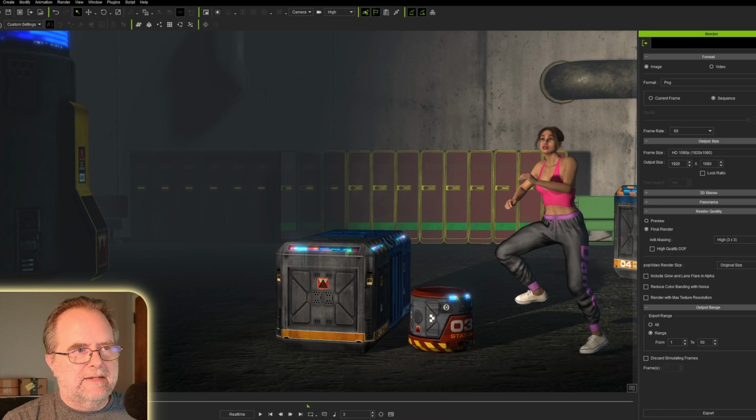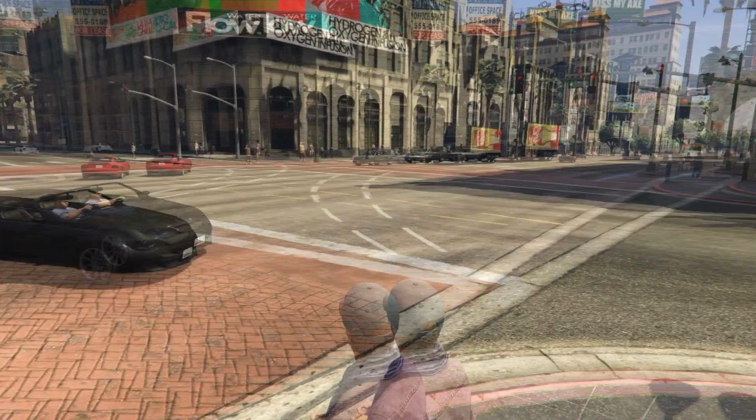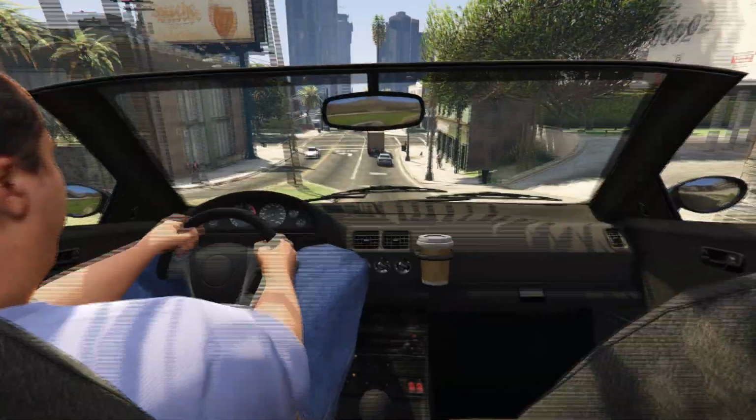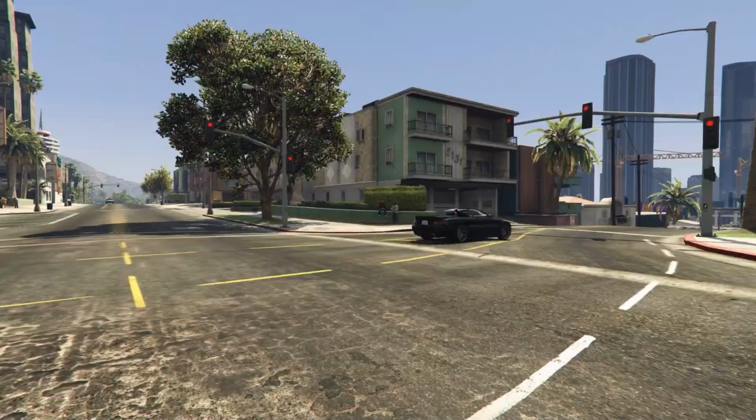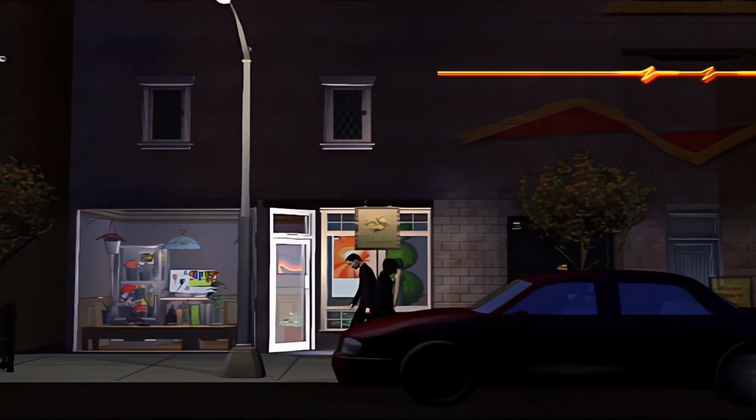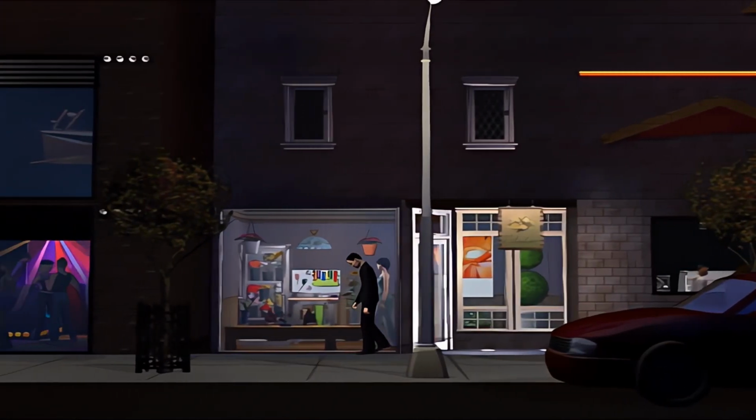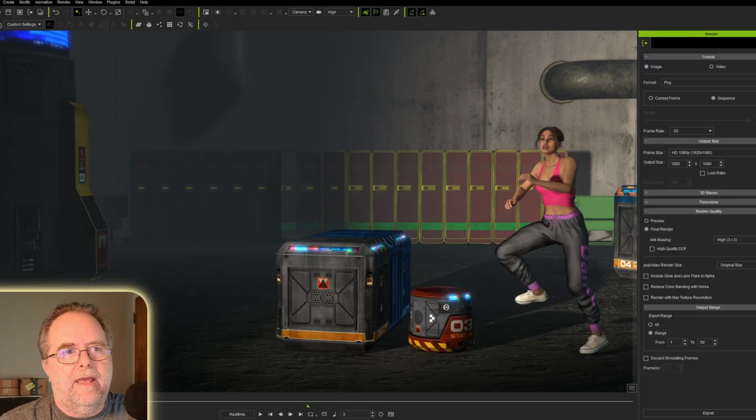But what if you've got footage from some other source? Maybe you've created some video from Grand Theft Auto, or maybe you've used OBS to capture some footage from The Sims or something like that, right? And what if you want to do frame-at-a-time type stuff on that, where you're starting not with a set of images like iClone might be able to spit out, but you're starting with a video file.